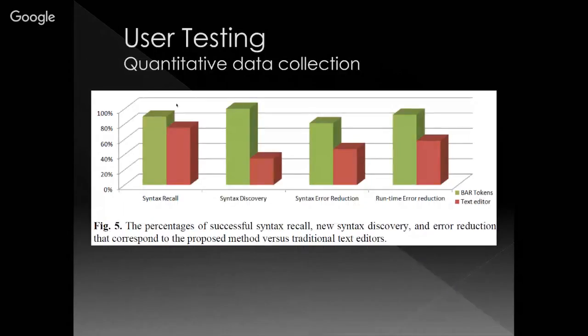And after testing some of these versions of the interface in college-level students and comparing that with traditional, conventional coding in a regular text editor without any text replacement, just you see what you type, we will see significant advantage in terms of syntax recall. The students were able to recall the underlying syntax of the real programming language much easier after using these text replacements. And the syntax discovery, understanding new syntactical features from the underlying programming language, syntax error reduction, runtime error reduction. We have seen significant improvement in all these using this methodology.